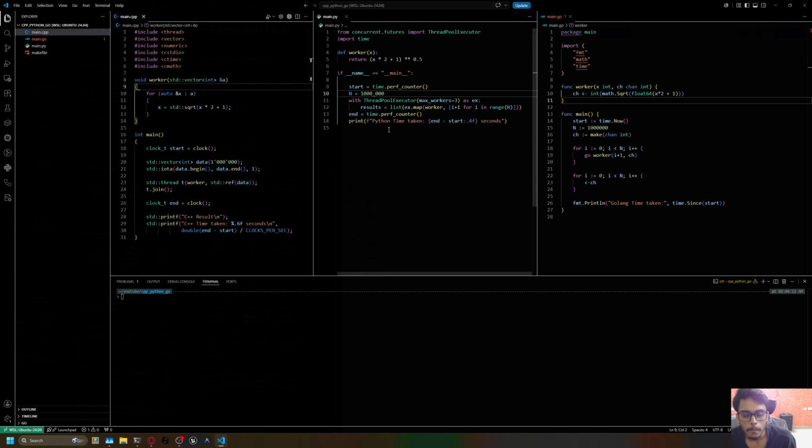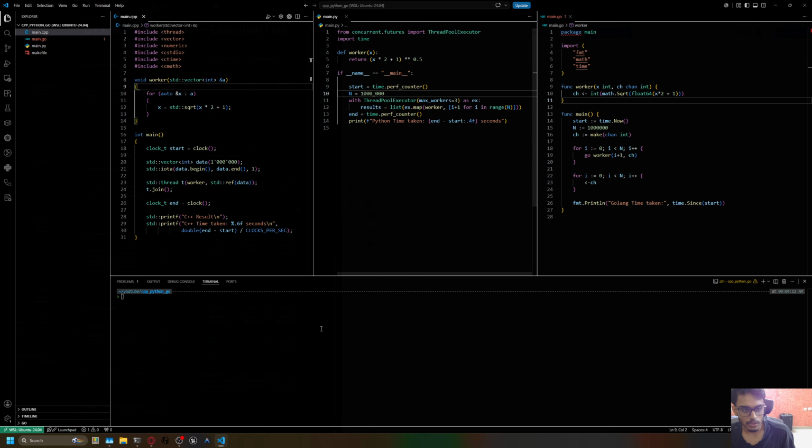What we should see here is the time differences. You will observe the C++ one is the fastest, whereas the Python one is the highest time taker, and Go is in the middle.